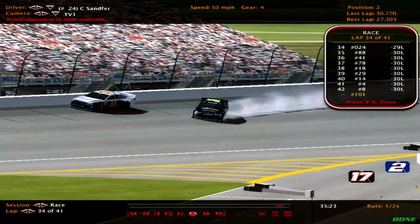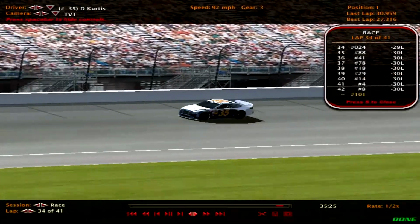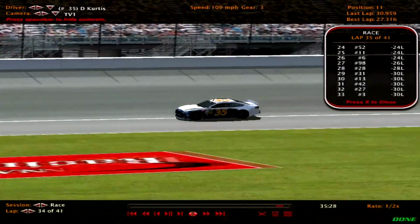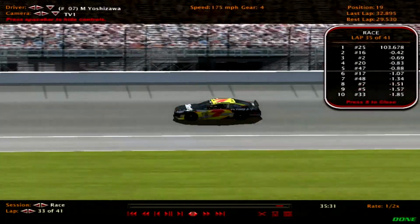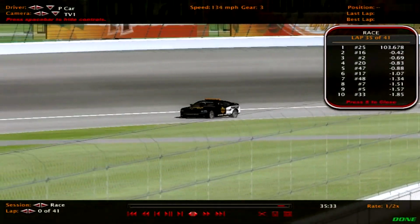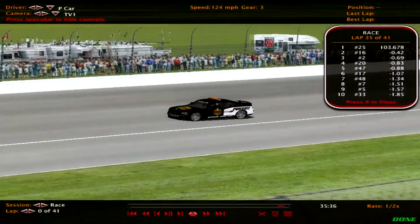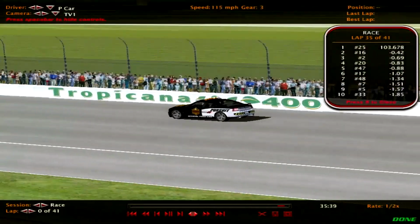I'm not too sure. Curtis is not smoking, but I think he might have done something internal at 35. We're going to see once we get back to green. It looks like no other cars are involved, so it's a two-car incident. Oh, what a hard play for Curtis and Sanford. Oh my gosh, this is the first race of the season, and boom, we've got hell already.